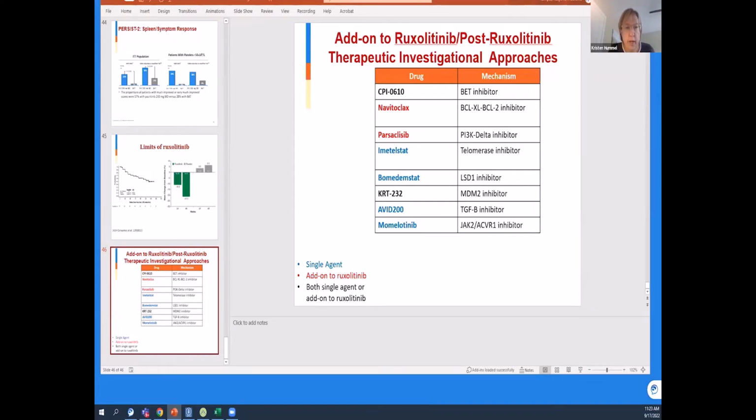Our next question is, how important do you think NGS is for all MPN patients, and why? I think that refers to next generation sequencing. Yeah, I think in 2022, it is absolutely the standard of care. We must get genetic data on every patient because, as I've shown you today, in ET and PV patients, it is beginning to tell us who are the people who are really going to be at risk for a bad outcome, for a progression of their disease. But also in MF, and I didn't get into this in my talk at all, the genetics are immensely useful in predicting who is going to be at high risk of their disease progressing.